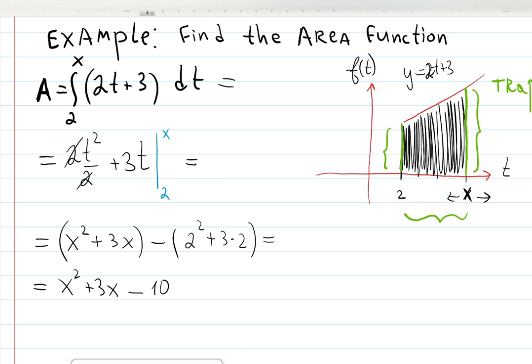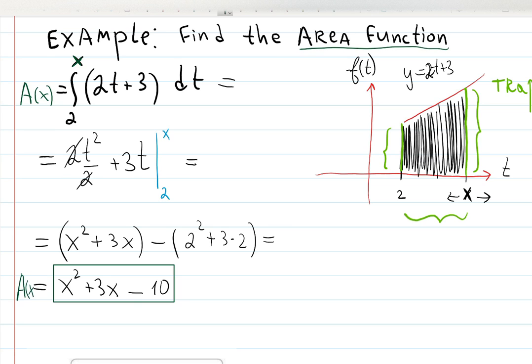So that's minus 10. Wow. The answer of the definite integral is not a number. In my other video, I said the answer for the definite integral is a number. But now you know, unless one of the limits of integration is not fixed, it's a variable. And that's what you call an area function, because now it's not just A, it's actually A that depends on x. You don't have to call it A, you can call it g of x, well, not f of x since f of x is reserved, m of x, whatever you want, but A just makes sense since it's area.